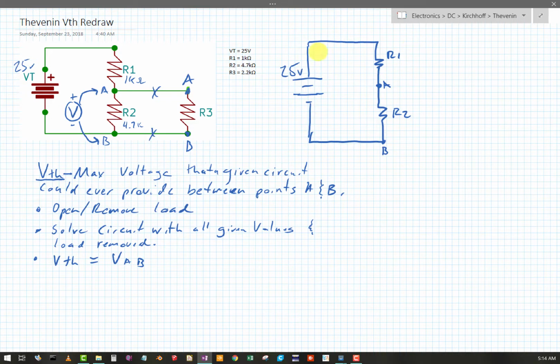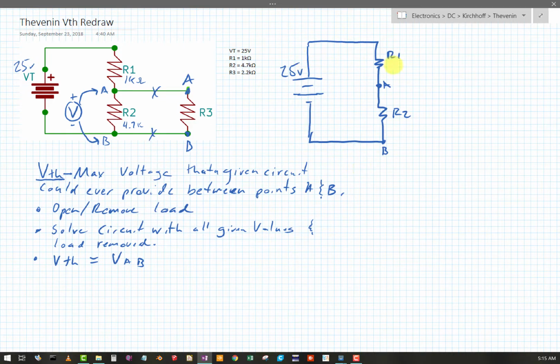Now this is what I recommend: define your steps and know what you need to do. Start on a clean piece of paper without any other calculations or any other circuits drawn, and just solve this little circuit by itself. This Thevenin redraw is its own little isolated circuit, and the values here, other than the VAB voltage, you shouldn't take to another circuit and try to use them, because it won't make sense. Alright, so clean piece of paper.